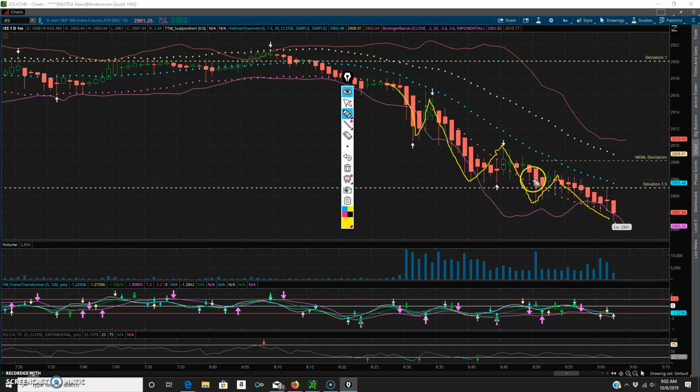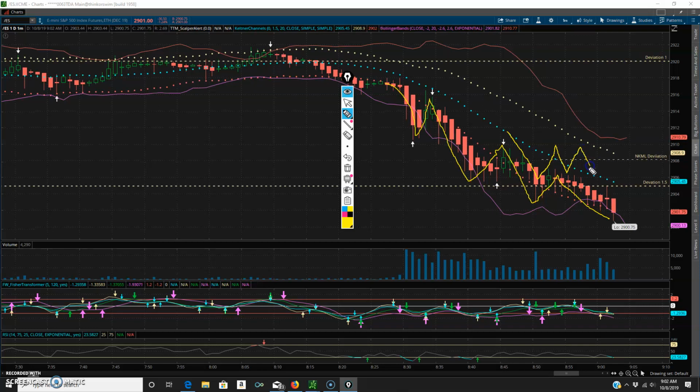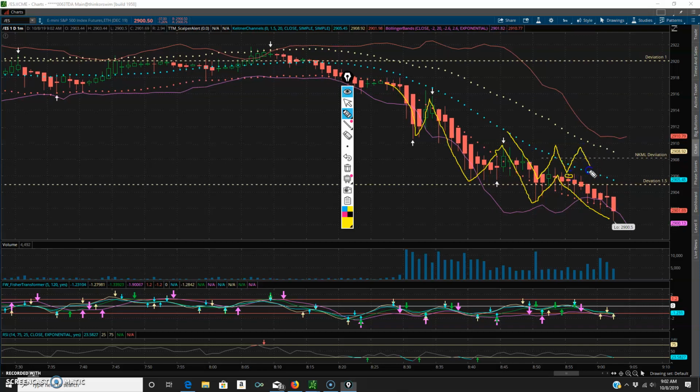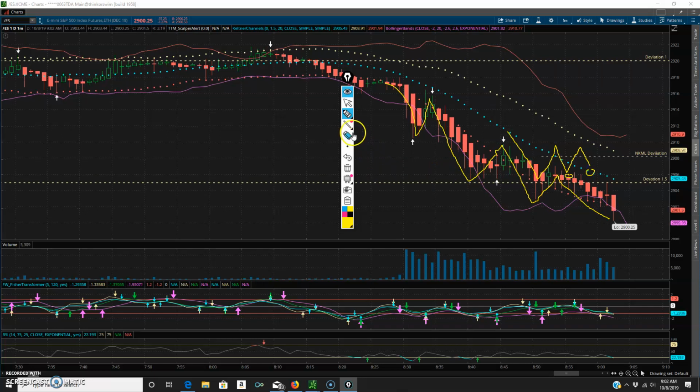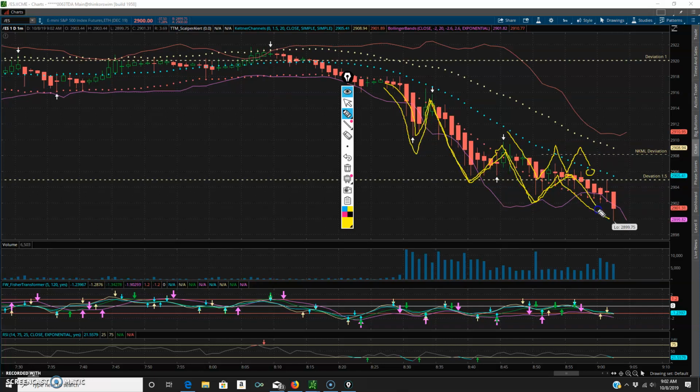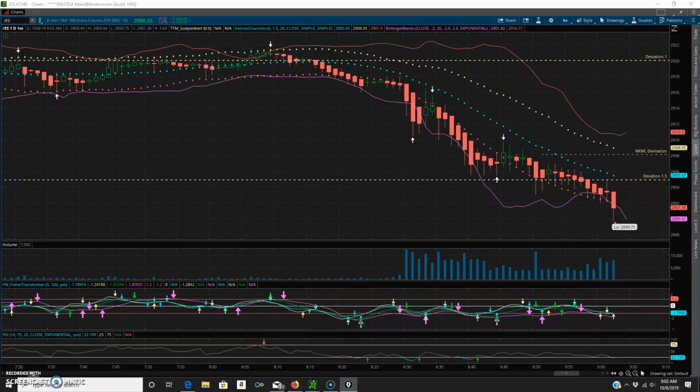But what I would have liked for it to do is, let's say right here where it comes down, double touch it up, and then that's where probably I would have liked to have entered, is somewhere around there or there. But again, what it's doing right now is basically just going these positions right here. Price action is not holding up very well, so I'm definitely not looking to enter this one. Just playing around with it. I don't know which one's going to hold up better, to be honest with you.